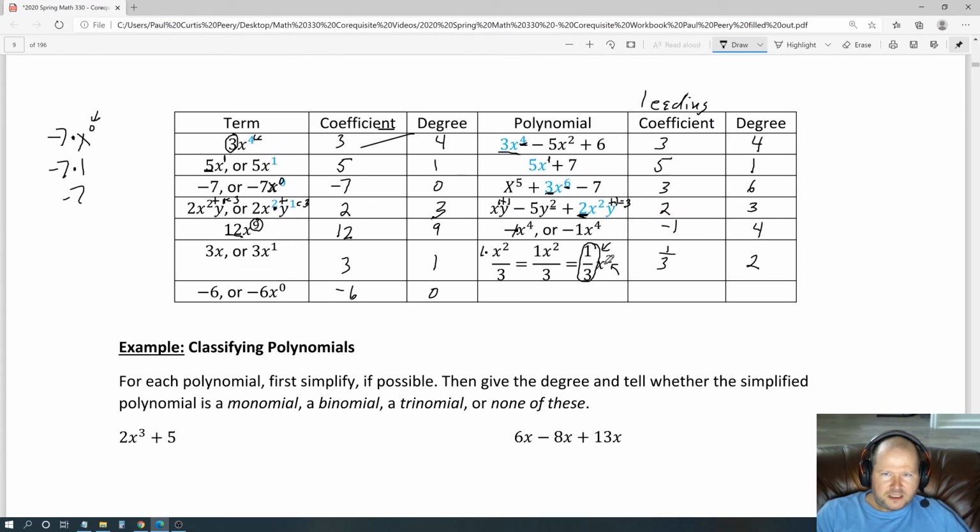Oh, just really quickly, we can also go back here and do what kind of polynomial. This would be a trinomial because there are 3 terms here. The next one would be a binomial. If I was more clever, I would have put it into the table, but just practice, right? Here we have 3 terms, so again, that's tri. Right here we have 1, 2, 3, so we would say tri. Right here there's 1 term, so we would just say monomial. And right here again 1 term, so we would say monomial, right?